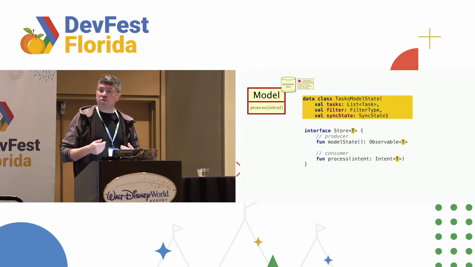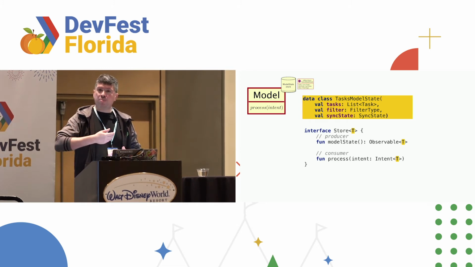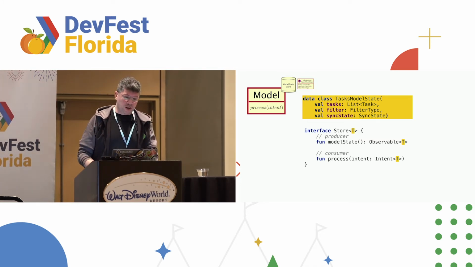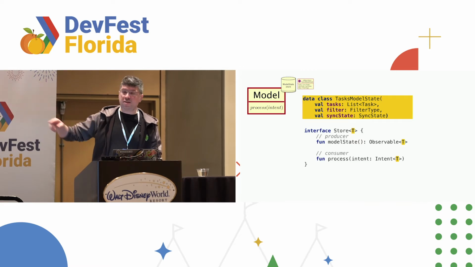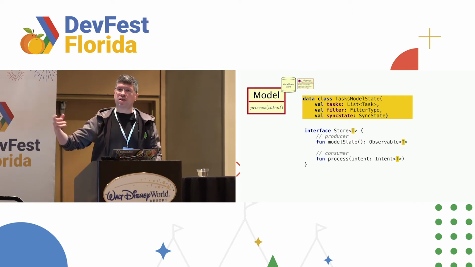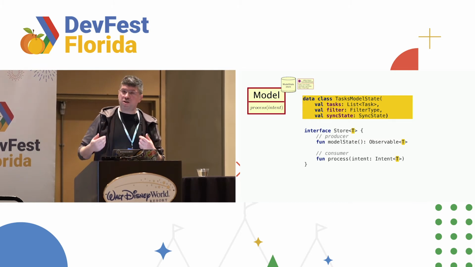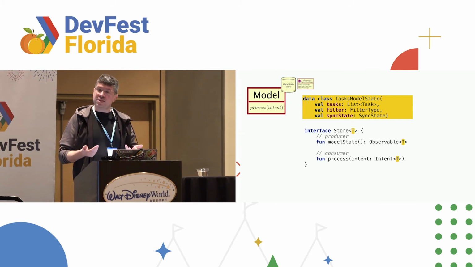So when you have an observable and you subscribe to it, you're going to get called repeatedly for each new thing that comes down that observable. So here, the model state is how the views are going to subscribe to the model and get updates and refresh themselves. The consumer here, the input, the process function, is the one where you're going to tell the model, hey, I have this intent to change stuff or do some work, so please run it on the model and update yourself.